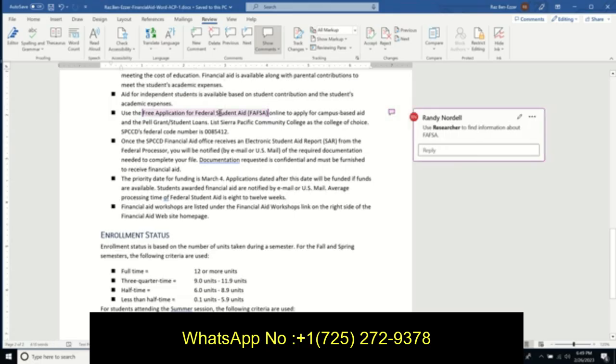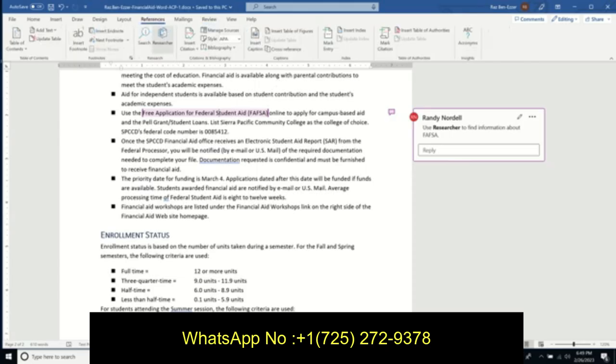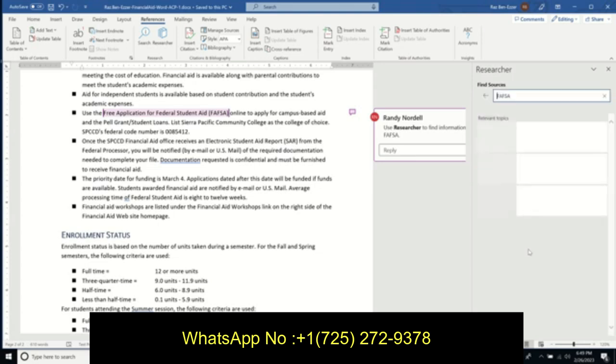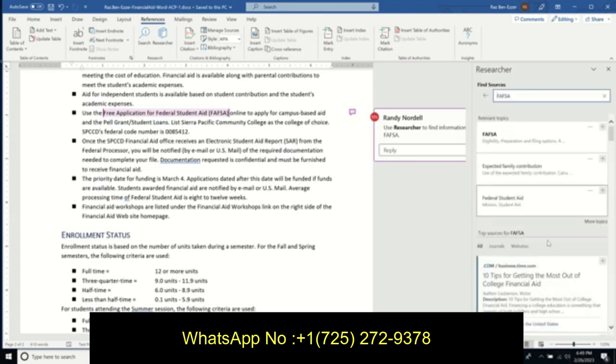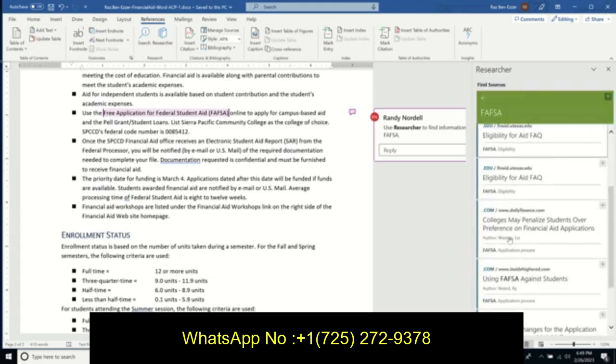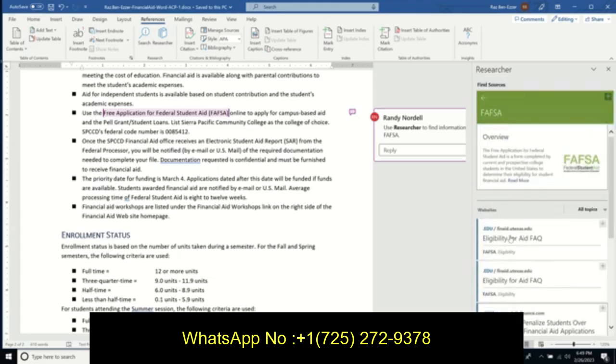So how do we use the Researcher? The Researcher is found under References, and here it is, Researcher. I click and it opens a pane on the right, and I'm going to type the word FAFSA. It researches and tells me some information about FAFSA and what it is, eligibility, and so on. Now, this is not something we're changing in the document, so they don't really have a way of knowing if you actually did it.